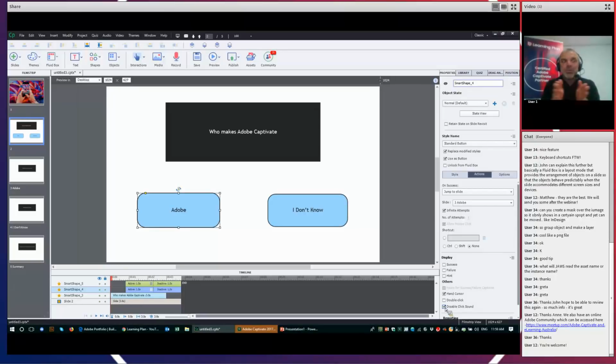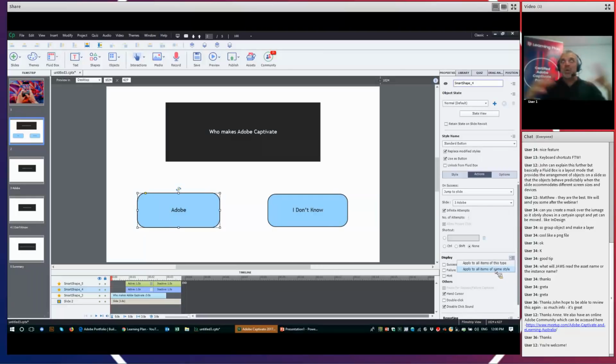Now the thing is, if we had decided, okay, we want to do this for all of the shapes that we've got in there that are buttons, we'd have to go into each one individually. And you'll notice that as I go on to the next one, I've got to do the hand cursor and disable click sound. But if I've used my styles, I can now apply this setting that I've made to all items of the same style.